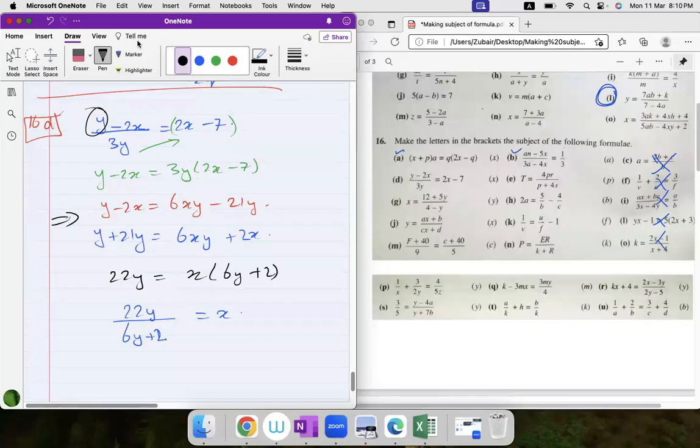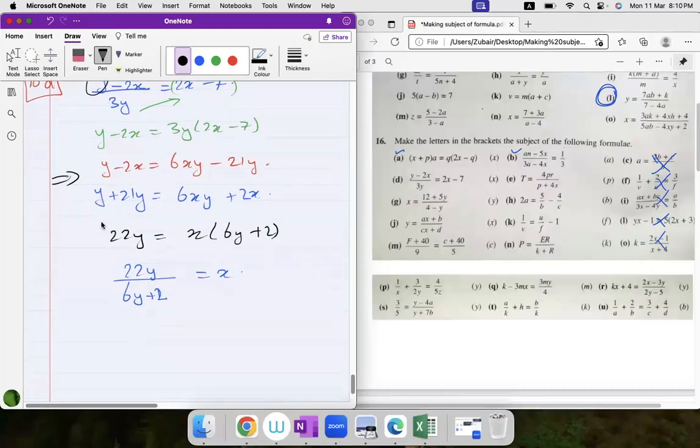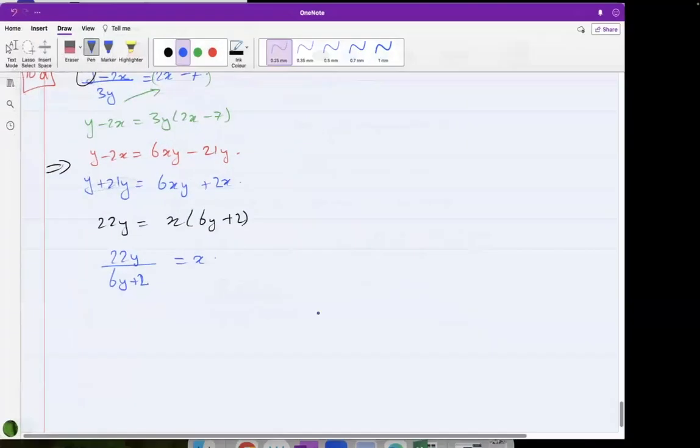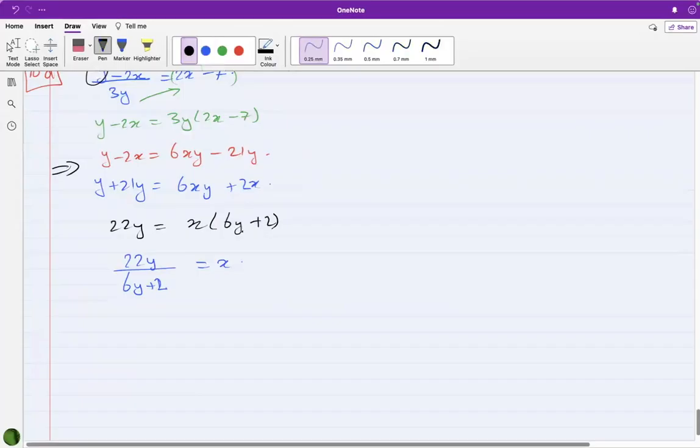Yeah, negative 22. When I did it, I got negative 22. I just didn't do it because... No, you'll have negative in the denominator as well. Finally, the answer would be the same. Okay. And then negative 22, and then yeah. You would then have it change taken to x positive, on the left side. After this, this is minus 2x and minus 6xy equals minus 21y and minus y.